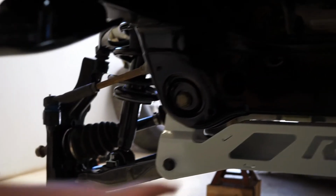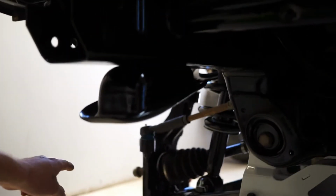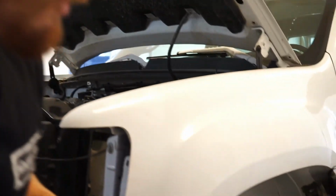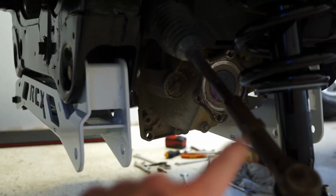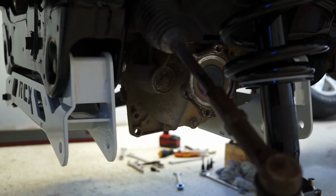Okay, now that we have this side pretty much fully complete, I'm gonna be picking up new wheel bearings tomorrow and maybe new brakes. Slap those on there. This other side I still need to get some stuff painted for, so that will not be finished in this video. I'm gonna go ahead and put the skid plate on right now, which basically just goes from underneath the front crossmember to the back crossmember. It's just to protect the front diff, so I'm gonna go ahead and slap that on.